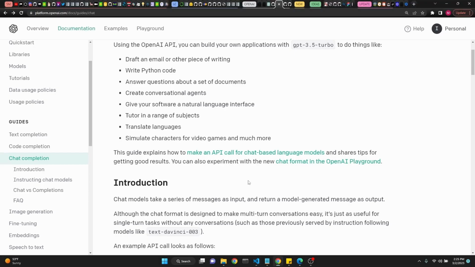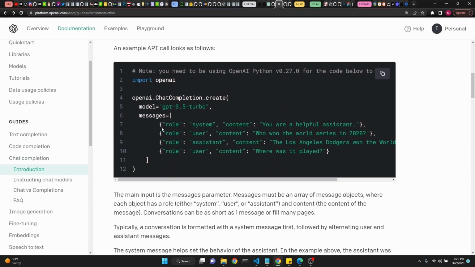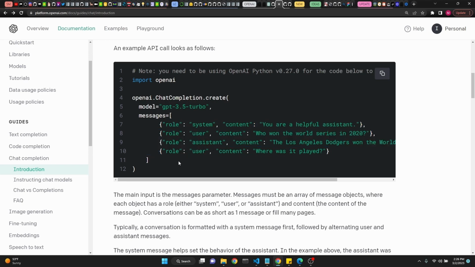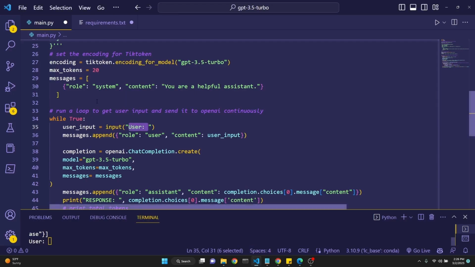And let's just take a quick look at how these messages work. As you can see, there are 3 different roles. One is the system role. Here is the general context, and then the user asks a question, assistant returns an answer, and then it goes on like that. You can accumulate these messages if you want to keep the context. You don't have to do this, but we will be doing this. But when you're accumulating the messages, at some point you're going to reach the token limit of the GPT 3.5 Turbo, which is 4,096 tokens. That's why we're going to implement the tiktoken count to remove earlier messages.